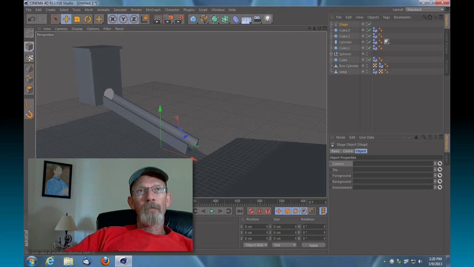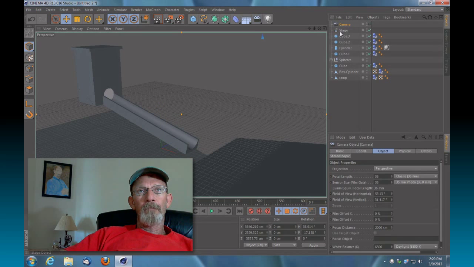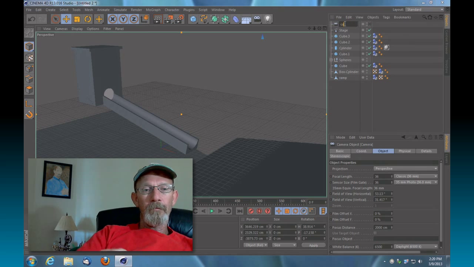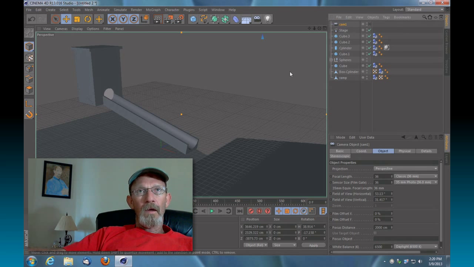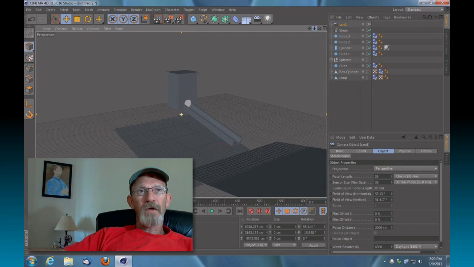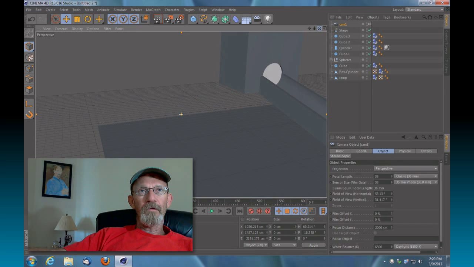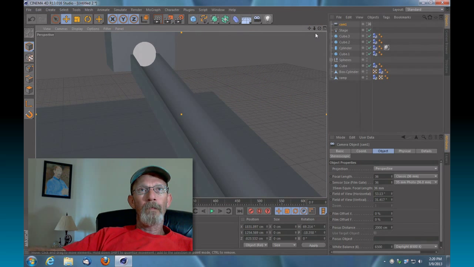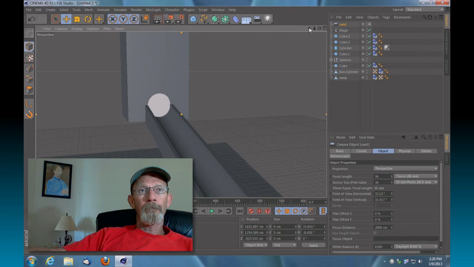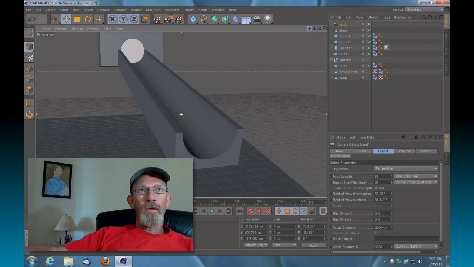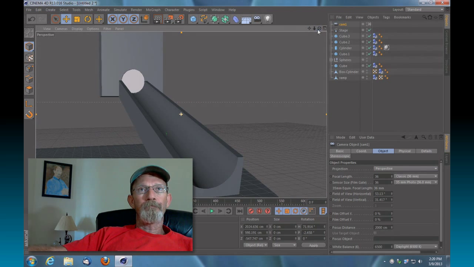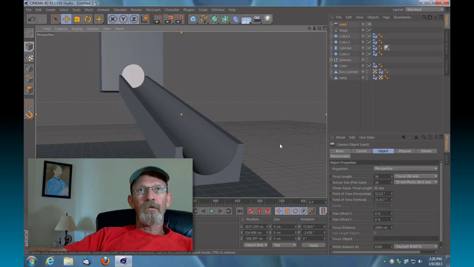So let's rewind, and I'm going to insert a camera, and we're going to call that camera 1. And let's jump into the camera by clicking this object right here beside it that lets us enter into the view of the camera and exit from the camera. So we'll rotate around and position this camera where we'd like camera 1 to be positioned for this example. And let's maybe put that one down here right by the ramp where we can see the balls rolling down the ramp. Alright, so that's good for that.